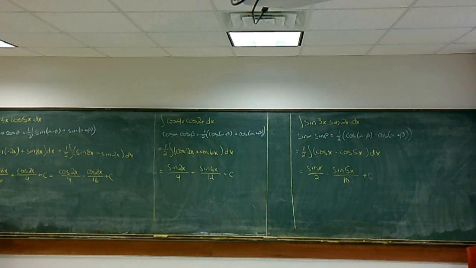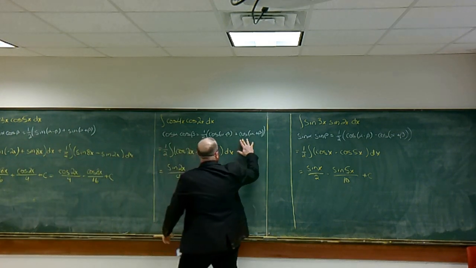By the way, if you get cosine times sine instead, there is technically a product to sum identity for that. But multiplication is commutative. So I would just rewrite it to be sine times cosine and use that identity. How do we get the cosine 6x? Cosine of 4x plus 2x. Okay. That's this piece here.